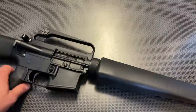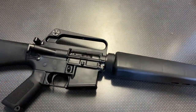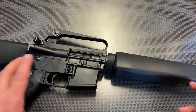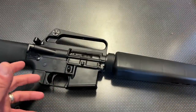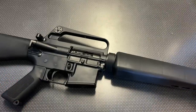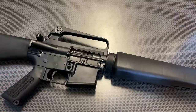In summary, if you were looking for a classic rifle that you could actually take out to the range and put thousands of rounds through, you'll definitely want to take a look at the Harrington and Richardson lineup of full M16A1s and carbines, and I should be buying more and actually requesting more if they'll send me any different versions of this setup. I'm hooked. I'm absolutely hooked, and I think you will be too.